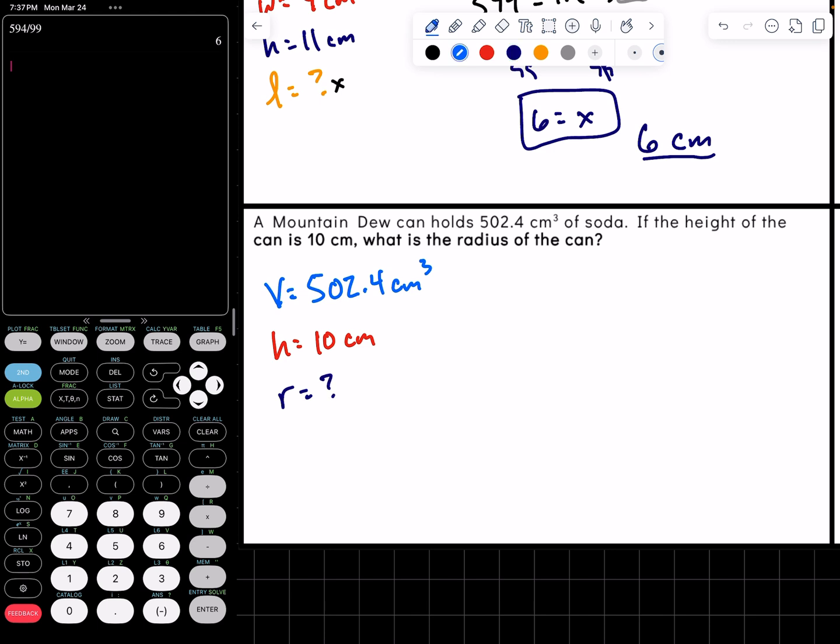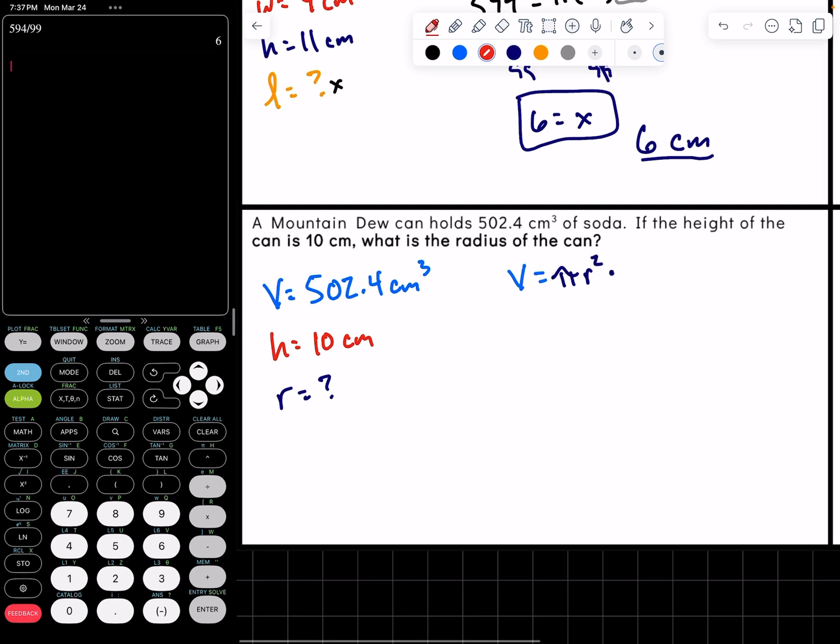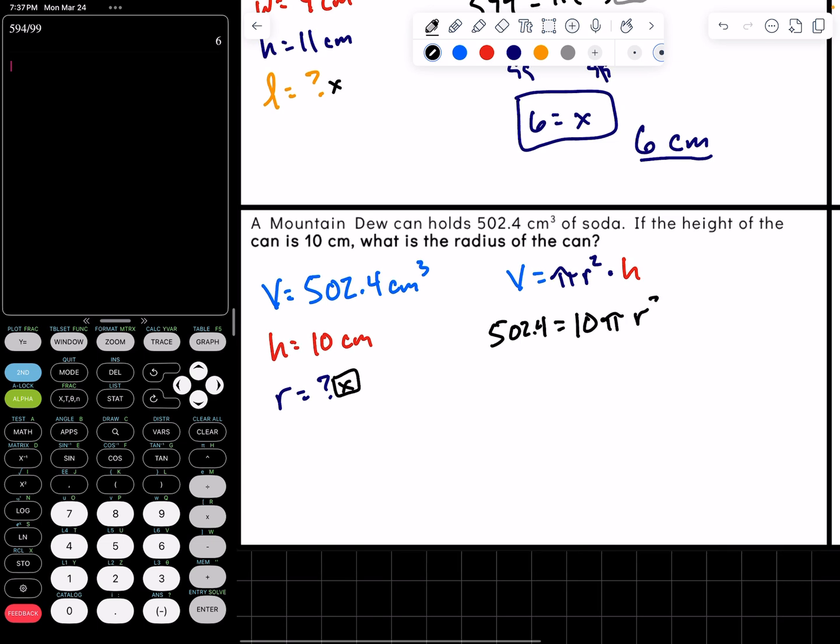So the volume equals, again, base times height. The base formula is going to be pi r squared times my height, which is 10. So let's plug all this stuff in. Volume equals, and remember I'm going to replace r with x. So let's go ahead and put that 10 up front. Because I'm multiplying, I can rearrange these in any order. 10 pi r squared. And then I'm going to erase that V, put 502.4, okay? And then we will use r squared.